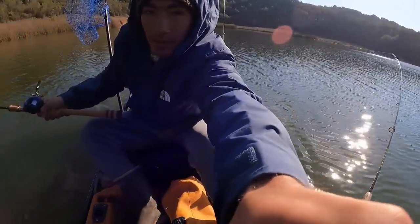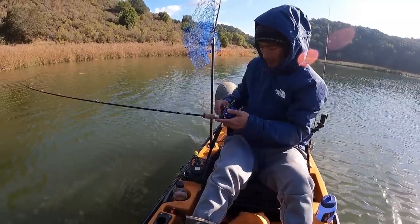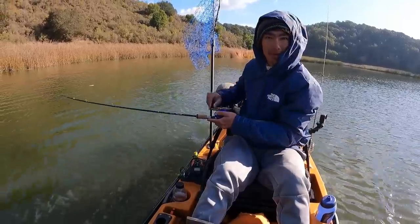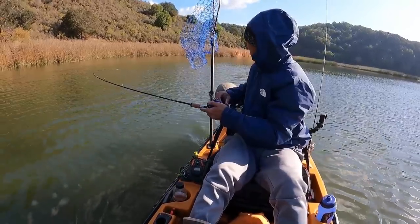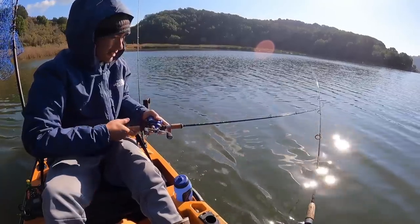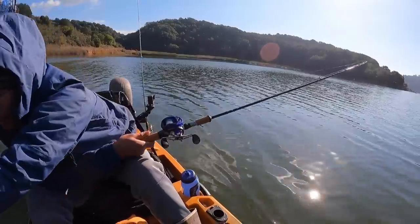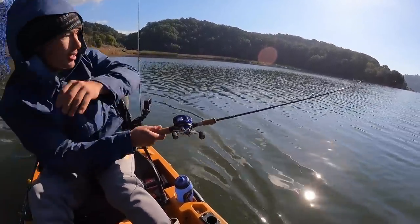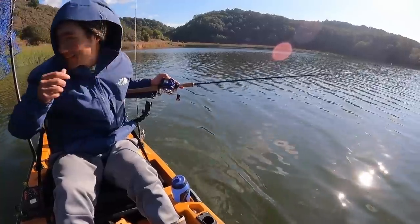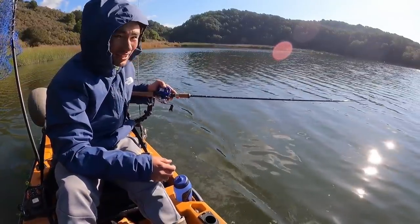Oh, another rod. Other rod. Nailed it. I'm holding the rod this time. And that one just nailed it. I'm going to keep going, see if I can double up on another rod. That one just nailed it. I was holding the rod this time, and I just felt him grab it. I actually set the hook a little bit.